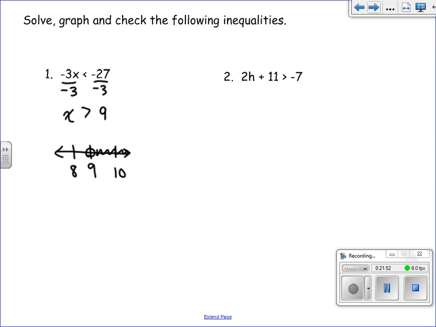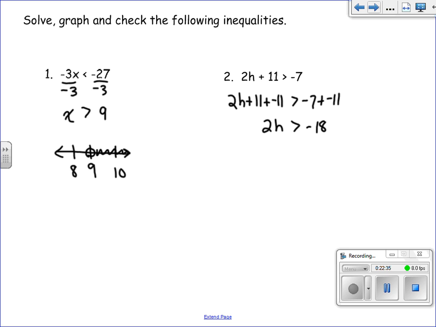All right, good. Number 2, a little bit more complicated. We're still trying to solve for h. What should we do first, do you think? It's like an equation, treat it like an equation. Mary? Add -11. Eliminate that 11. Remember, we can add positives and negatives, and that's no problem. The left side here simplifies to what, Mike? -18. Okay, and what about the other side? 2h. So 2h is greater than -18.